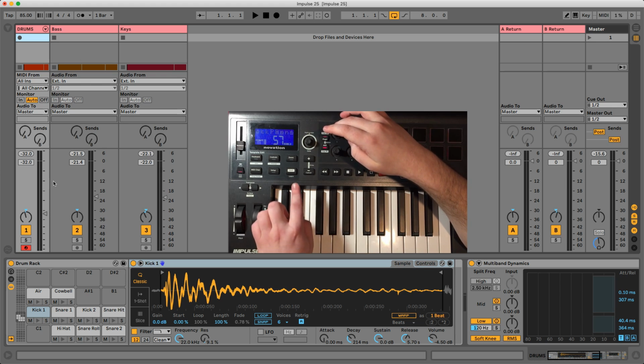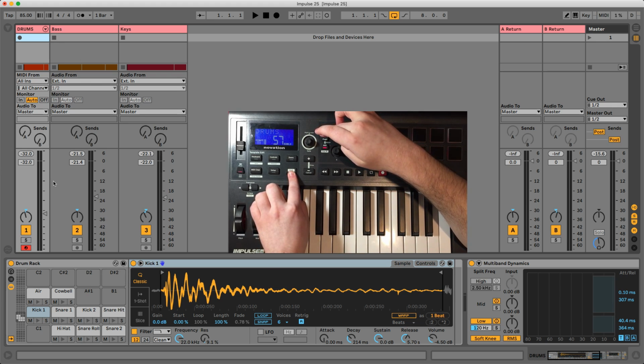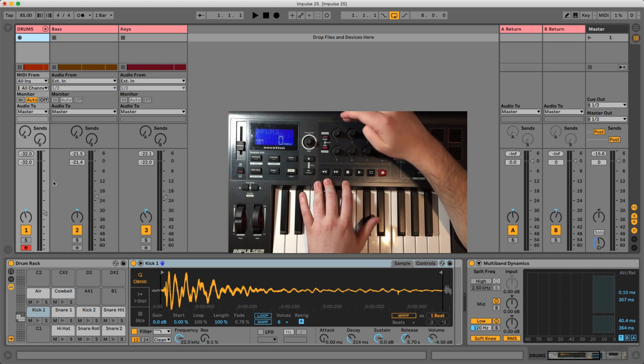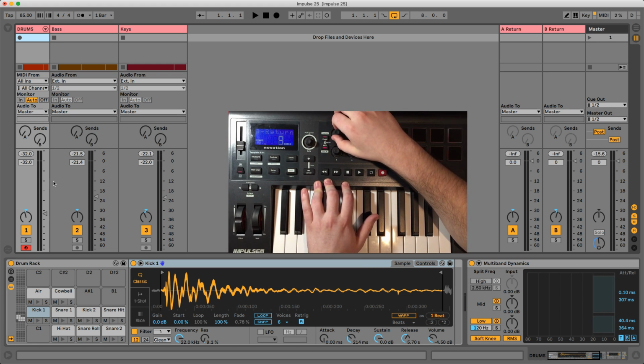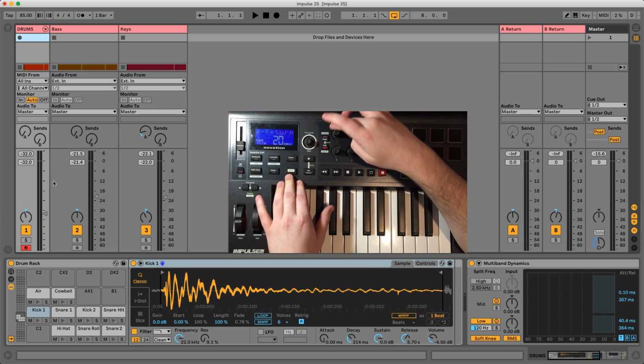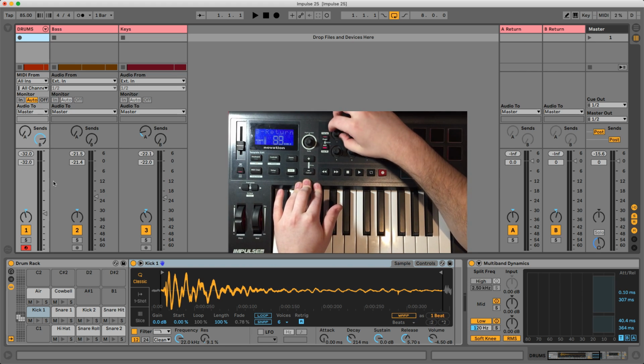Moving on, like I said, hold shift and use the page up, page down keys to basically navigate throughout the different pages. And so page 2 of the encoders in mixer mode will actually correspond to the sends basically per track. So this is send 1 or send A as Ableton would refer to it, and basically this is for all the tracks. You can go through, adjust as needed, and then the more sends you have, the more pages you'll have. So I have a second send, so now I can access send B, and so on.